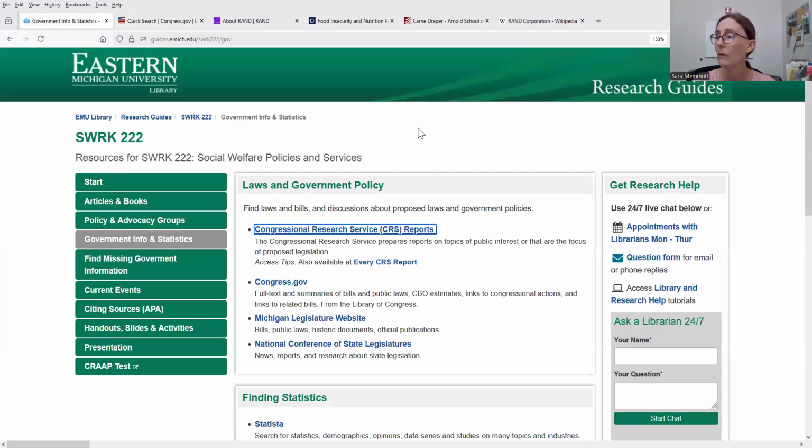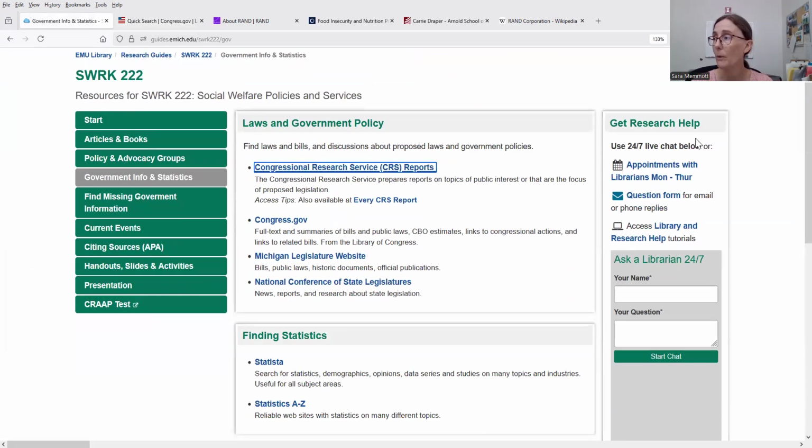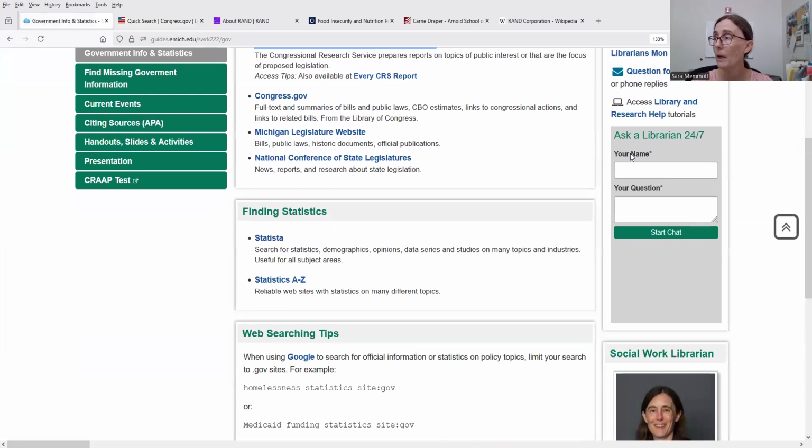So back on the guide, one more thing I want to point out is that on every page of the guide, there's links for getting library help. There's general research help, including our Ask a Librarian 24/7 chat. That's a chat with a real person, not a bot. A librarian like me, they may be from another school.